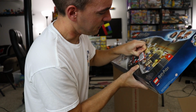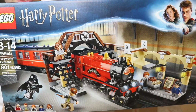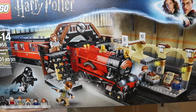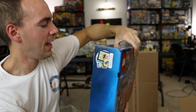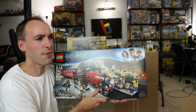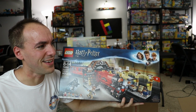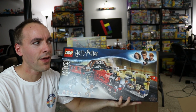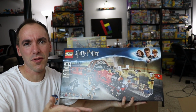I can't go on like this. Whew. Set saved. There you go, you can see it now without that terrible sticker ruining the front of the box. This is a beautiful set and it typically retails for $80. I think pretty much every store has it for $69, like Walmart had it at $69. I think Amazon has it at $69 and Target matched that as well. And the nice thing about Target, like I mentioned, is that I got $10 through like an email gift card sent back to me.